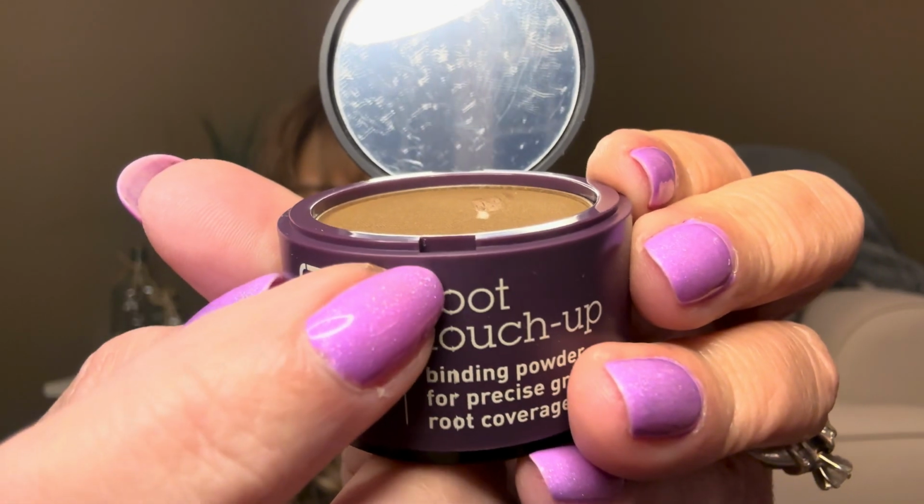So you would just kind of take it and squish it in there, and then just kind of pat it around where you need to. Well, I don't need to do it right now, so I'm going to hold off on that. I was kind of curious. I am going to use this, but I'm just kind of curious. No, I guess not. I just stabbed it. No, there's this little lip thing right there, so I thought maybe sometimes you can pull it up.